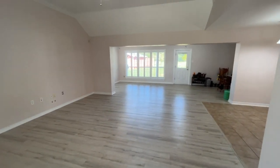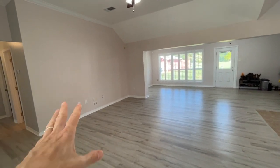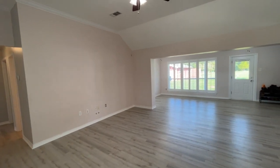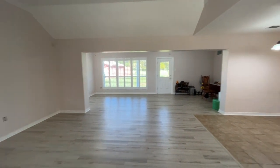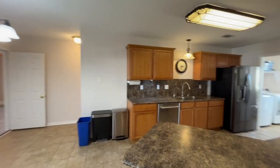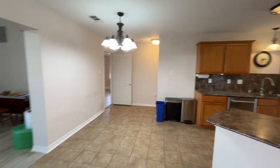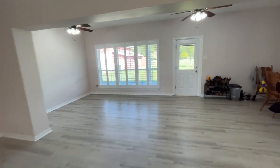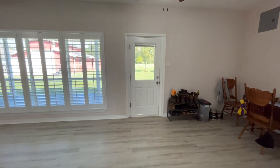As we walk in, you're going to see throughout the house we have brand new vinyl plank floors and fresh paint all around. The main living room is still being painted but that'll be done in just a couple of days, so everything will be freshly painted. Then you have this area — I'm calling this the living room — which can be an extra sitting area, office area, or study area.